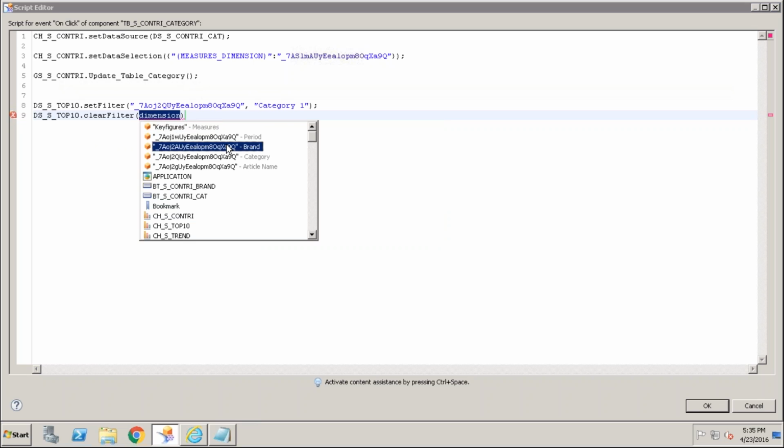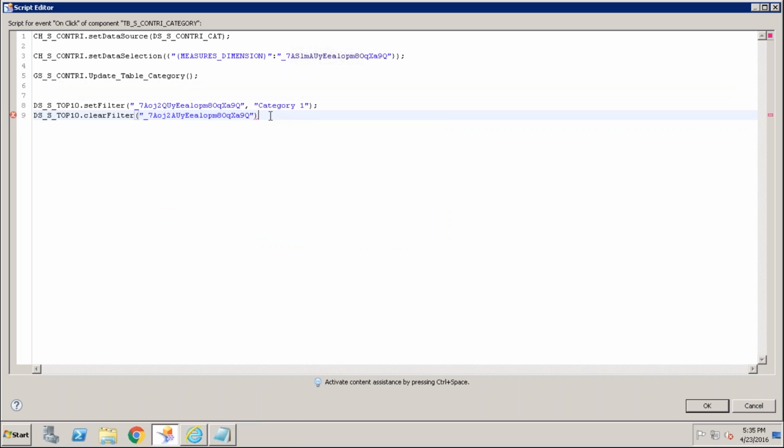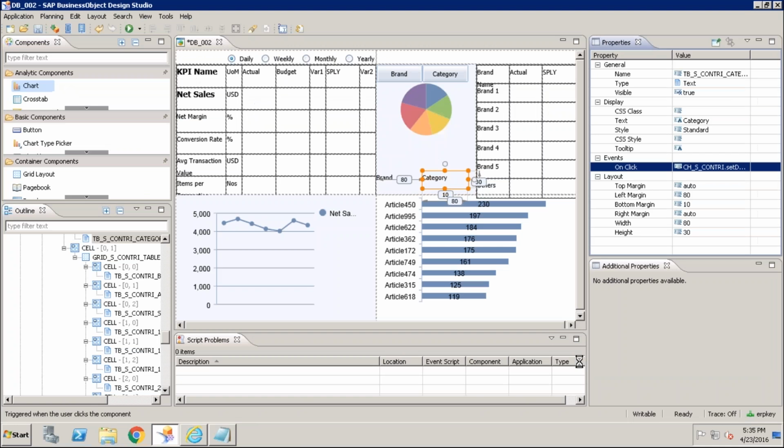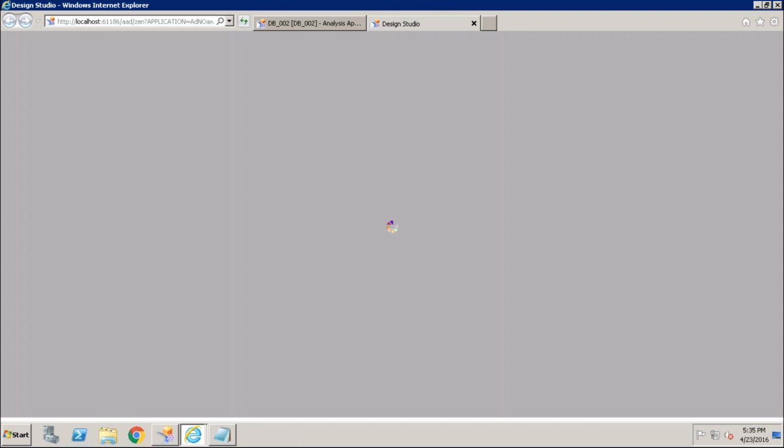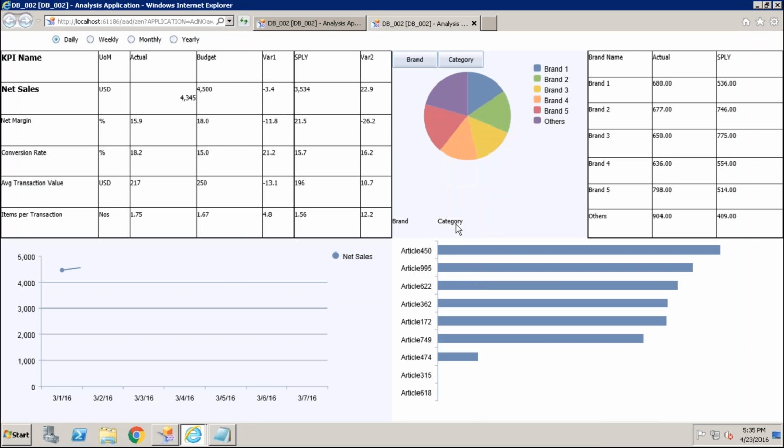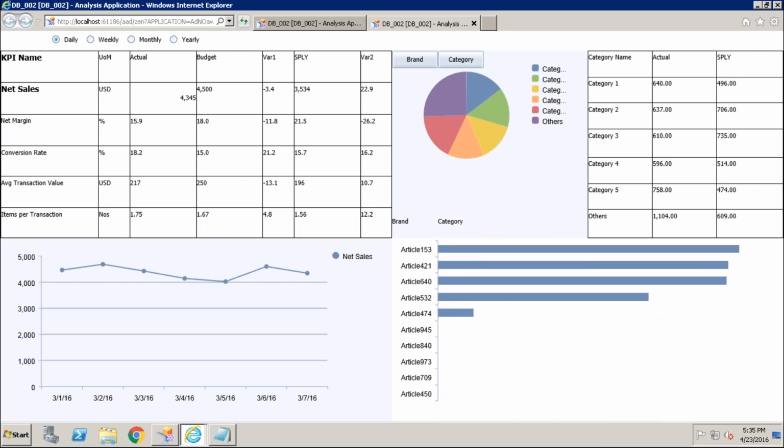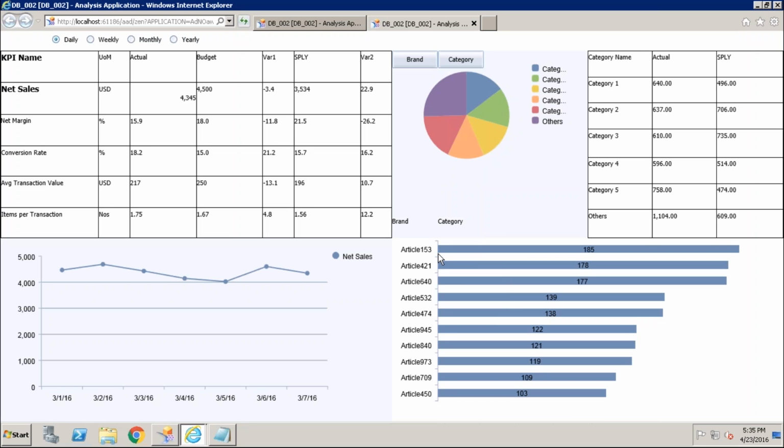We'll remove the brand filter and we'll just add the category filter. So this time, when we go from brand to category, the brand filter is removed and the category filter is applied. So we'll get the top 10 articles for category. If you go back, see, now if you apply category, it shows top 10 articles for category 1.